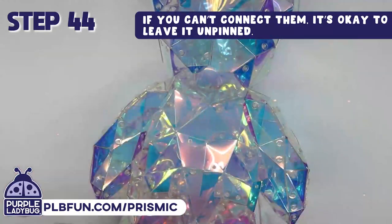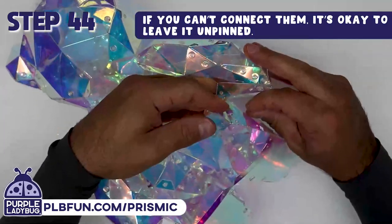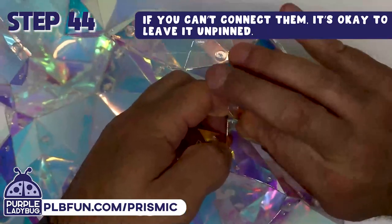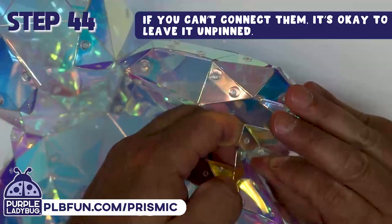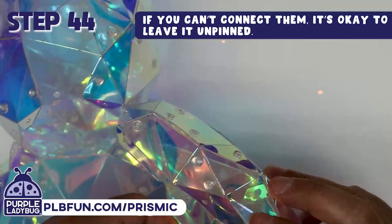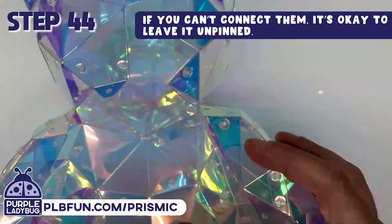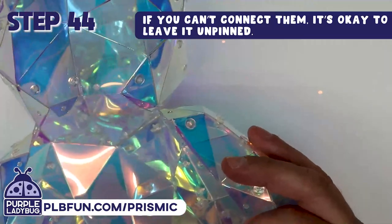Okay. So we'll grab two more pins and we'll come in here. Let me just see if I can zoom right in and get a better angle. So there's a tab that it has, or the panel that it has to go through, the flat edge. So we'll put the pin through. Okay. And then there's another one that comes up right there towards the inside. These are by far the trickiest ones on this entire assembly.